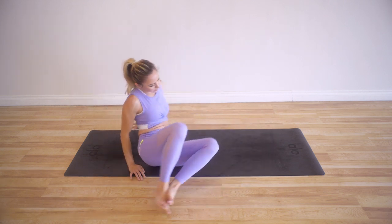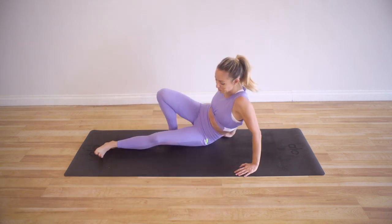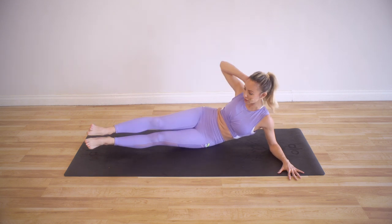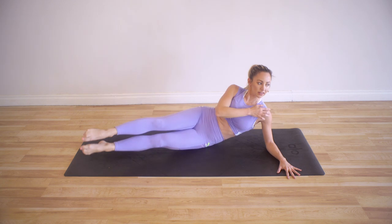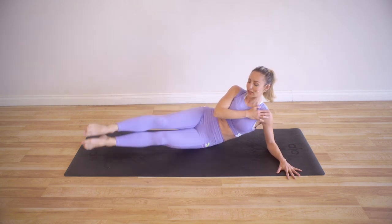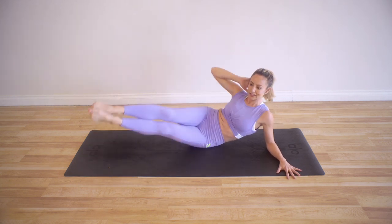Or I guess I could turn around and face you guys, probably better. Okay, here we go. So lift on up for 10, and nine. Try not to let this shoulder wobble around anywhere. Keep it nice and sturdy and strong.